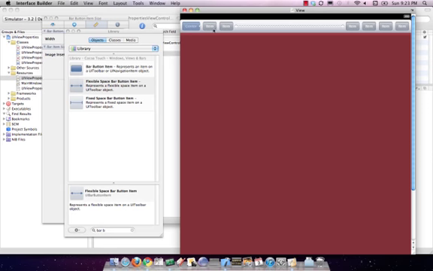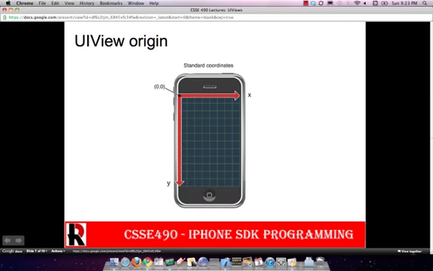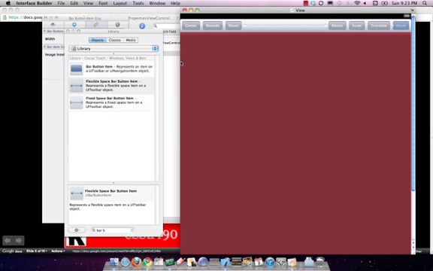And then we're going to name these center, bounds, and then we're going to have a reset button for resetting the center and bounds, a rotate, a scale, and a translate. The way this is going to work is the items on the left deal with the center and bounds, and then all of these items on the right are going to deal with the transform. So we've got a lot more buttons for the transform than the center and bounds.